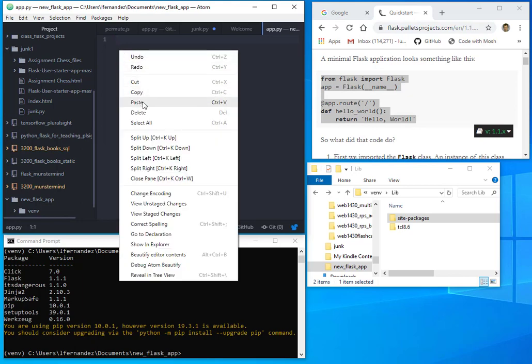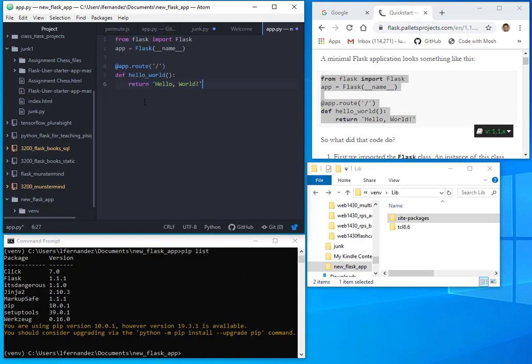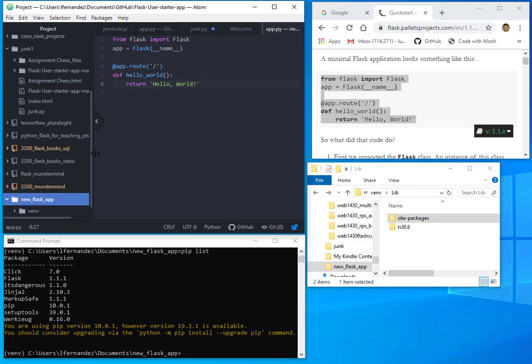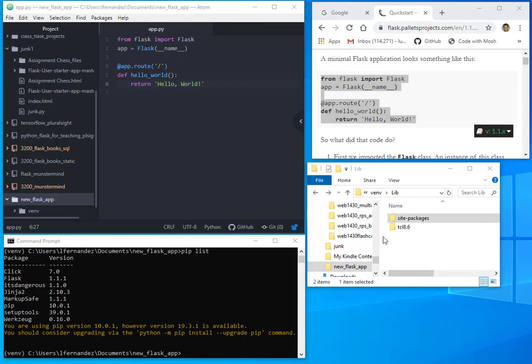Copy it in here and save it. And now we have our app.py file. So this is our directory structure, app.py and venv. And we're ready to run our application.